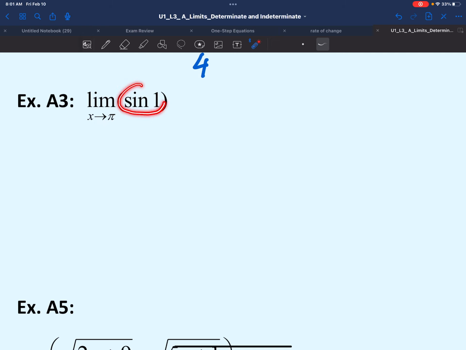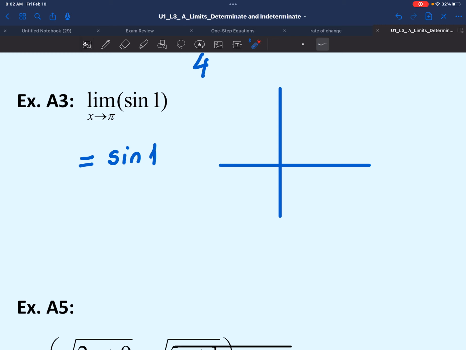As you can see here in the equation of the function, we don't see any x value, which means that there is no spot for us to substitute x by pi. So in this case, we're going to say that the value of the limit will be sine of 1. Now, what is happening in this case? Imagine that you have a calculator, find out the value of sine of 1, and you will see that the value of sine 1 would be some constant number. So even though this looks like a very complicated term, it's just a simple little innocent number.